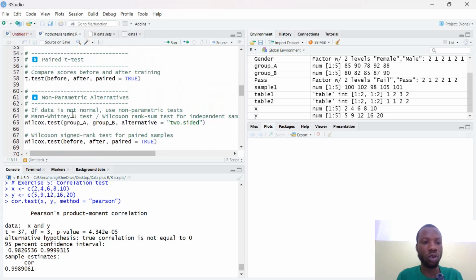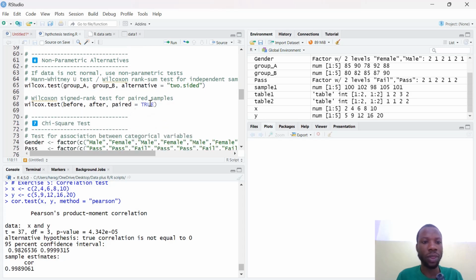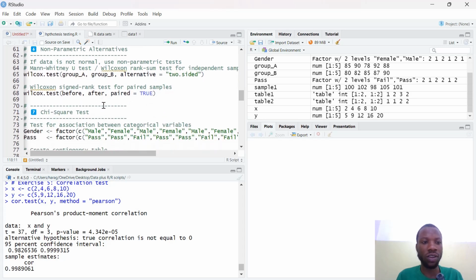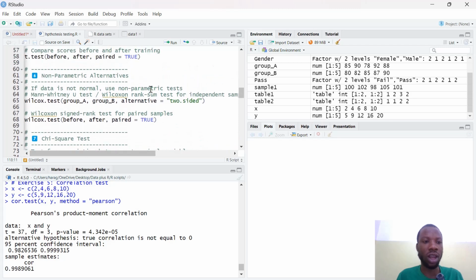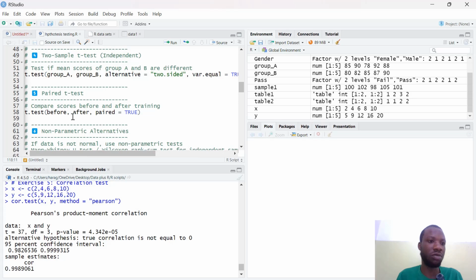So that's why I brought non-parametric, and if it is new for you, that is not a problem. If the data is not normal, use a non-parametric test like the Mann-Whitney test, and then you will read more on this. This is also an extension of how you can perform, for example, a one sample t-test, and yet you see that the data are not normally distributed. Instead of stopping, you have to jump to the non-parametric test.